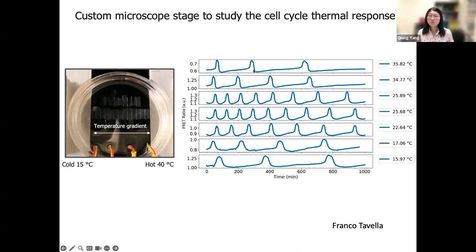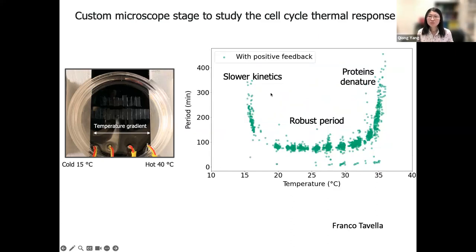I'm showing you example traces of single droplets. The droplets are changing non-monotonically dependent on temperature. The cell cycle in this in vitro setup seems to have a very wide, robust phase where the period is not changing too much across the temperature range, and then quickly slows down in both ends. For the slower part, for the low boundary part, this can be explained by Arrhenius laws. For the higher part, we're still trying to understand what causes this quick slowdown when you increase the temperature.